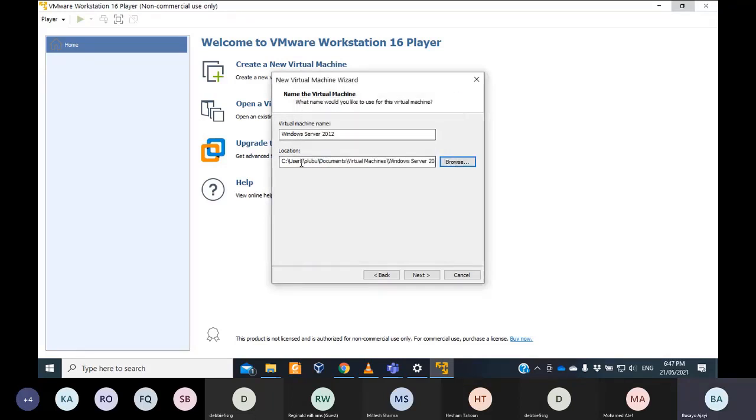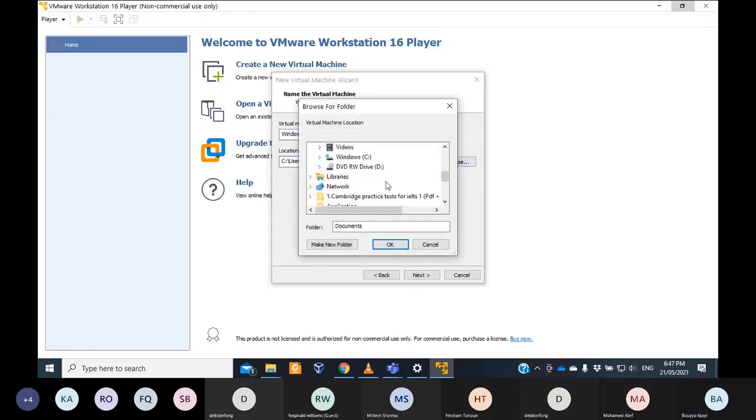I don't have free storage, so I'll keep it here on the C drive, in Documents. Keep it on C right now, and you can delete it later and then connect an external hard drive and install it there. Guys, if I'm talking too fast, just let me know. No problem. So I'll just make a new folder. Leave it on C, and create a folder under the name of VM, for instance. But we're going to remove it later to create your lab properly. So now I'm just guiding you through the steps, and then click on OK. My point here is to select the location where you're going to install the virtual machine, and try not to make it on the C drive.